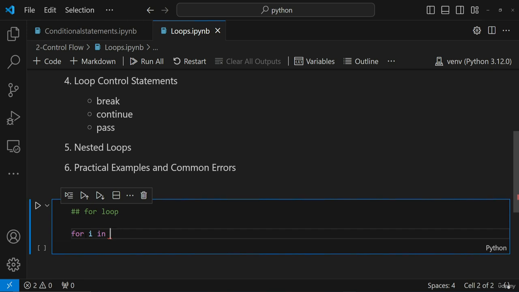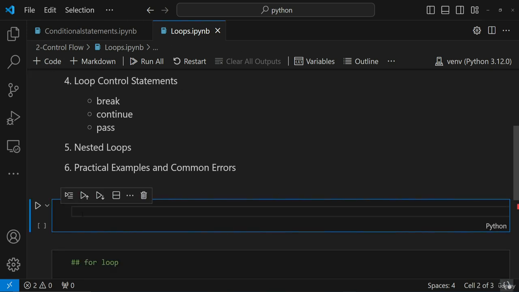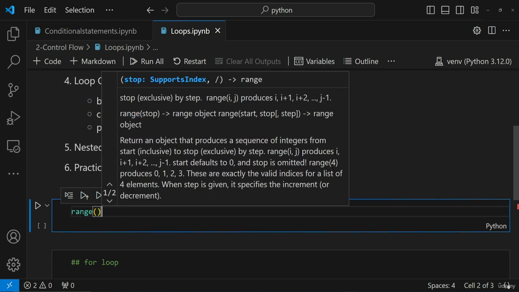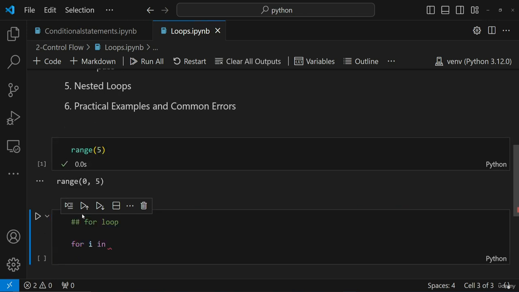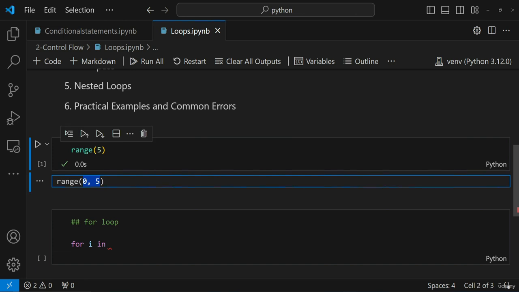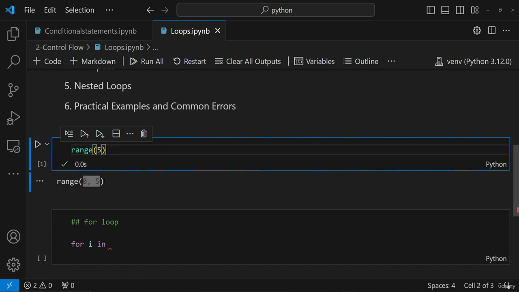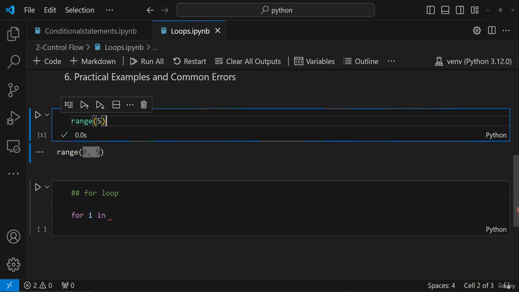Let's say I want to create a sequence of numbers. Now, in order to create a sequence of numbers, I will show you with the help of range. So what exactly is range? Let's say in this particular range, I give 5 elements. I basically want 5 elements over here. This in turn will help us generate numbers between 0 to 5. So here you can see that I'm getting a range between 0 to 5. Range is just giving us a sequence of numbers between 0 to 5.